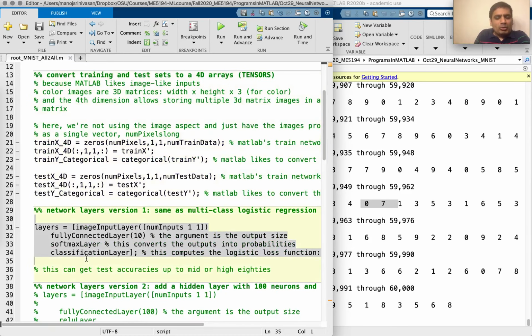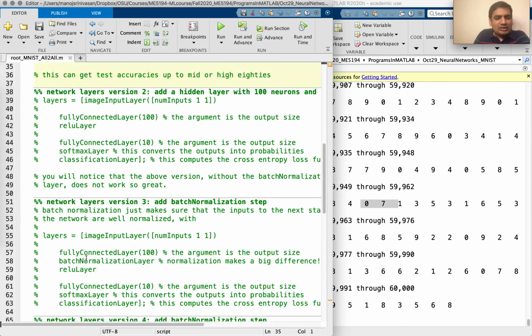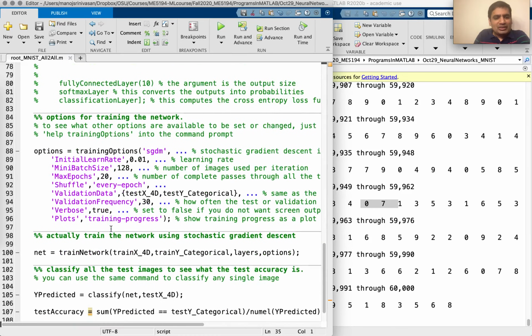We've already defined what the layers of the neural network are, and I have commented out a whole bunch of other things. Here, we provide the options for the optimization. So MATLAB comes with its own little optimization procedure just for deep learning or neural network learning. We're not using fminunc or our own stochastic gradient descent.